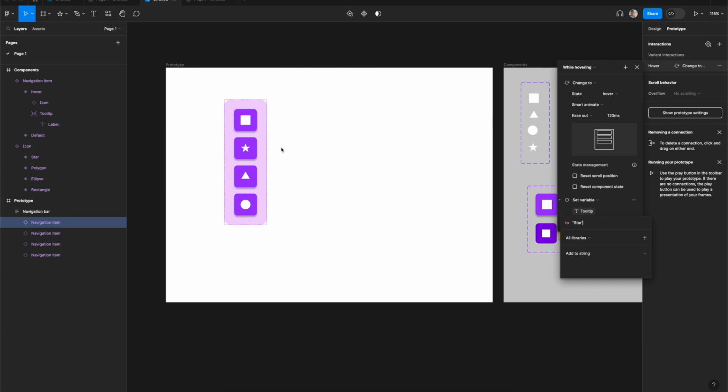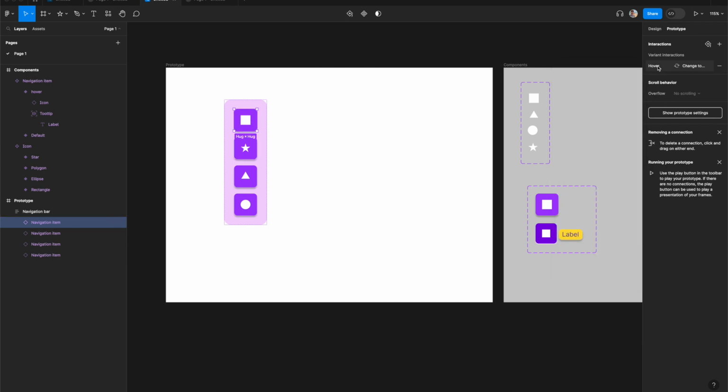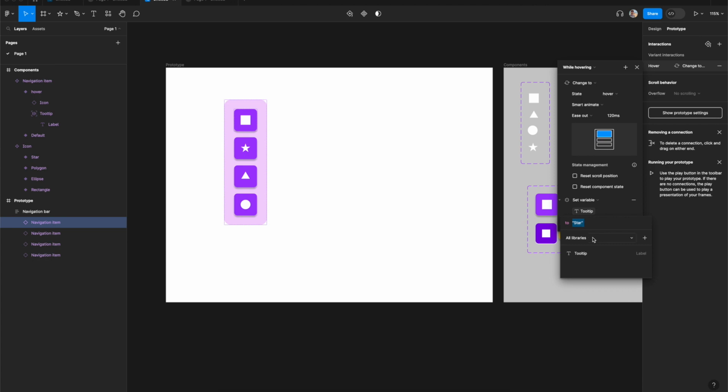Similarly, I could do the same for other items. Add another action with variable tooltip star. Sorry, I think for this I need to add rectangle.